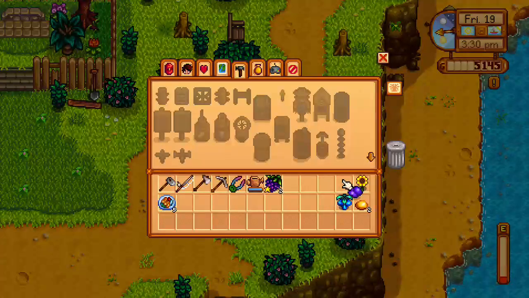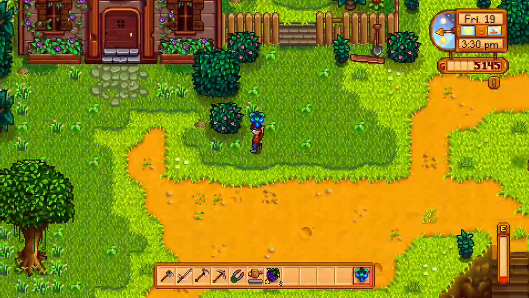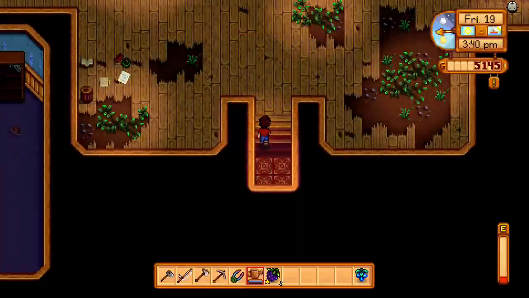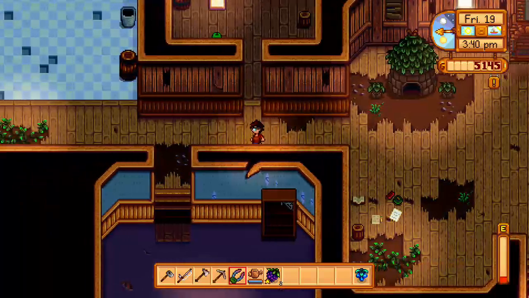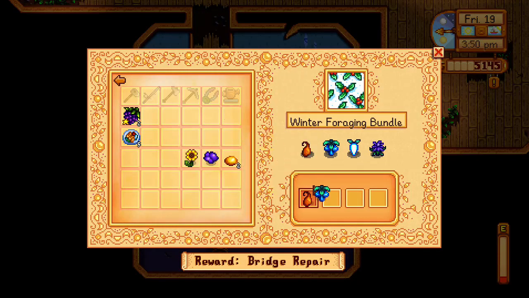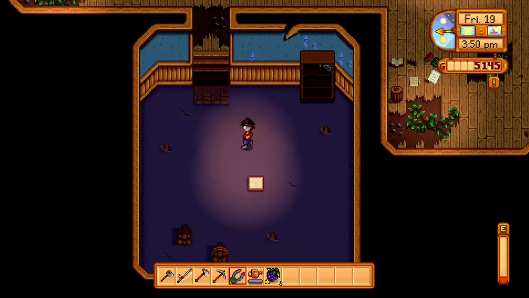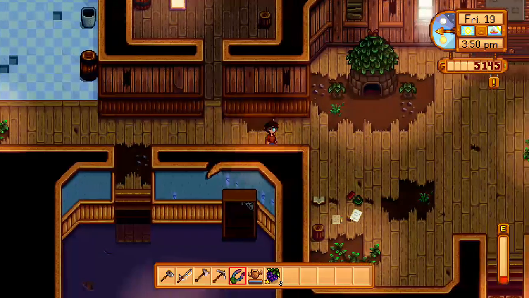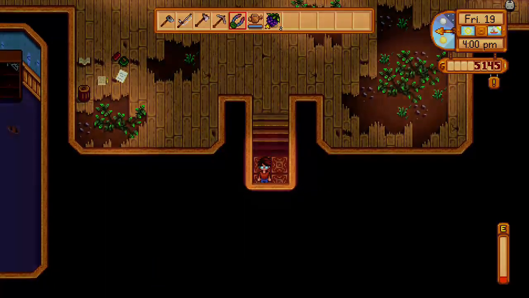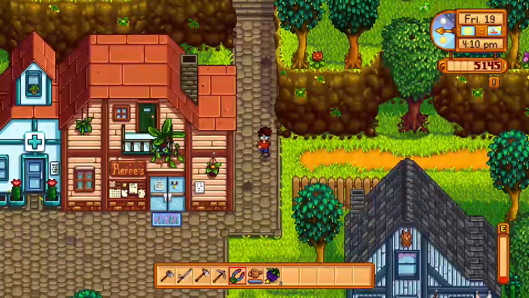Alright, this one I need to do. Gifts on the bottom row, community center on the top. I also switched off it before I went to the door because I didn't want to accidentally eat this. Winter foraging. You may have the crystal fruit. Just need a snow yam and a crocus. If I get winter foraging done before fall even hits, like what? By the end of fall, I could have the bridge repaired. That's cool. That's really cool.